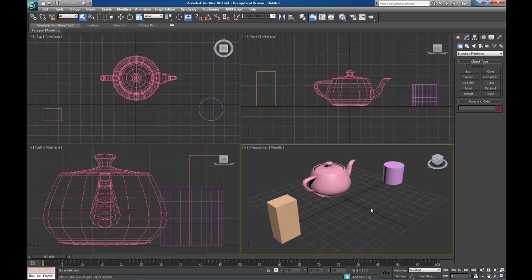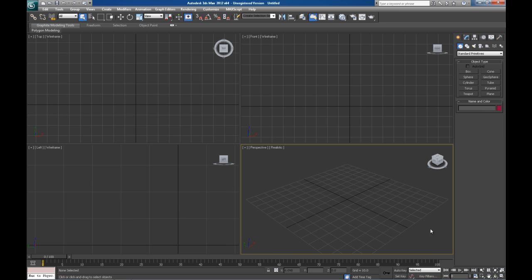Right, up in the top right hand corner now we have the control panel, and this is the main tool that you're going to use to create and modify all your objects and things like that. So if I just clear the stage again, it's just delete to get rid of all my objects. Up here, these are the object types that you can create, and there are different types of objects which we'll get to, but for the moment we'll probably be using standard primitives.